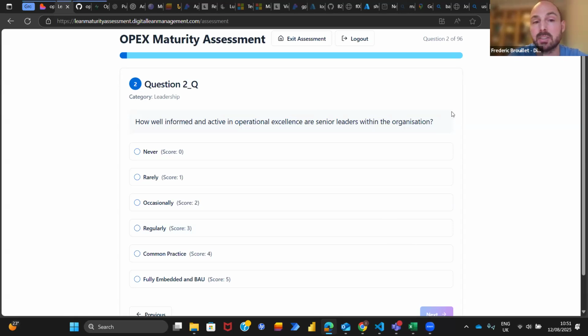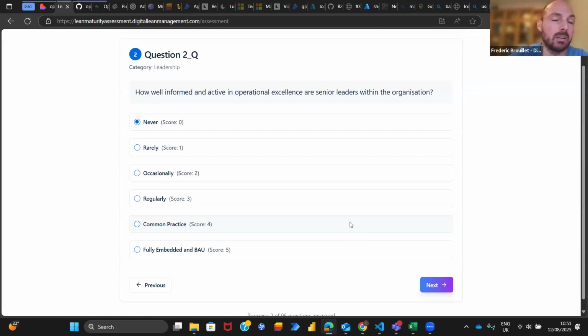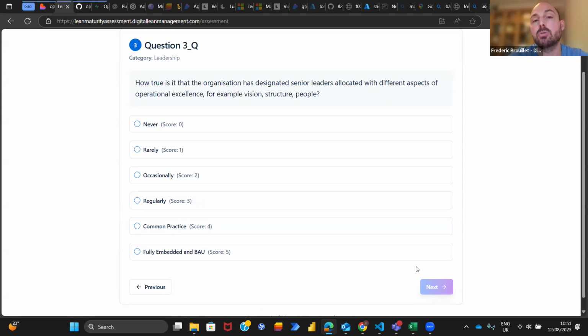One way to do it could be that you do the first one with them. You can charge whatever you want, but let's imagine you charge £1,000 for an assessment. Once you have done your assessment, you could tell them to continue doing those assessments on their own, on a weekly or monthly basis. And maybe 6 months after, you could charge for another assessment with your expert eyes, to make sure that what they have audited themselves against is right, that if they say they are fully embedded on these questions or on this tool, this is really the case.